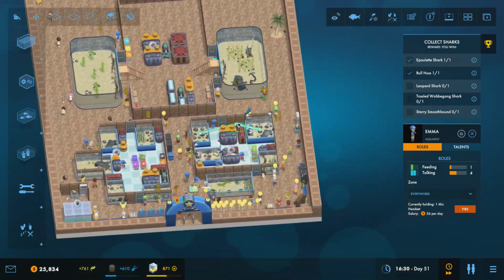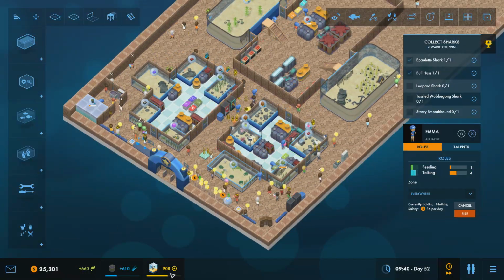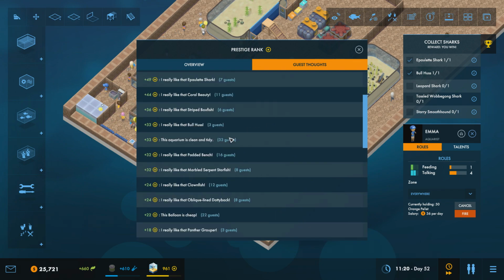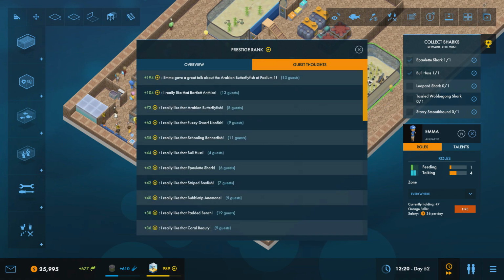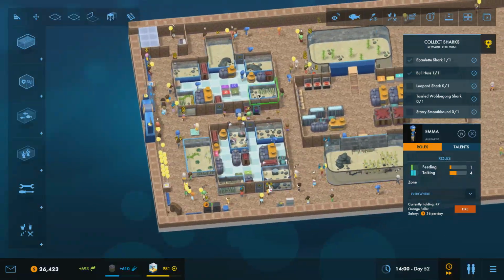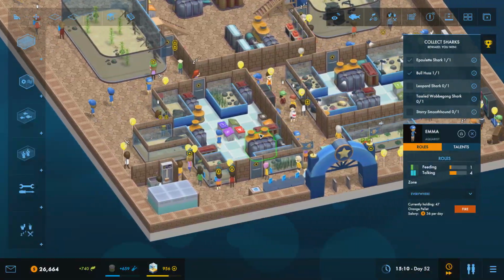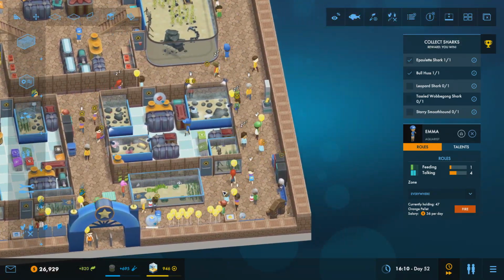And what to do now? We're just waiting basically, aren't we, for the next stuff to come up. We are on rank 7, we need 1,500 for rank 8, so that's going to take a while to get to. Let's have a look at the guest sport, see if we have anything bad. Aquarium is untidy, okay, we'll place some more bins around. Emma gave a great talk, wow, okay. Plus 194 just from one talk. We're going to have to place some more podiums around, have some more talks. I might actually do that, yeah, we'll have another one here.